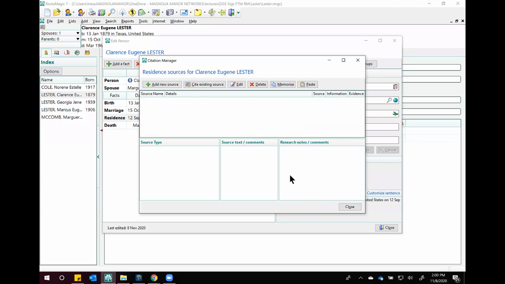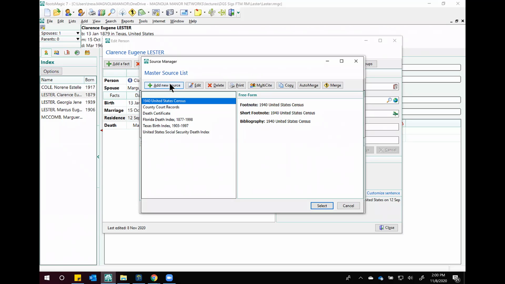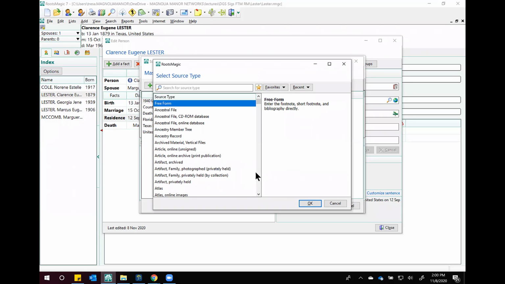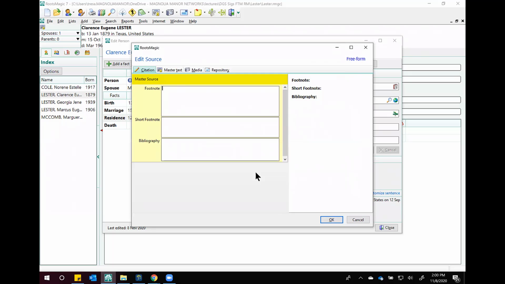And now I'm going to add a source. And I'm pretty sure I don't already have this in here. Okay, add new source. I freeform all my sources, except for books, because if you use the templates of this software, they don't do well if you move to another software or are forced to move to another software. So remember that when you start creating your sources.